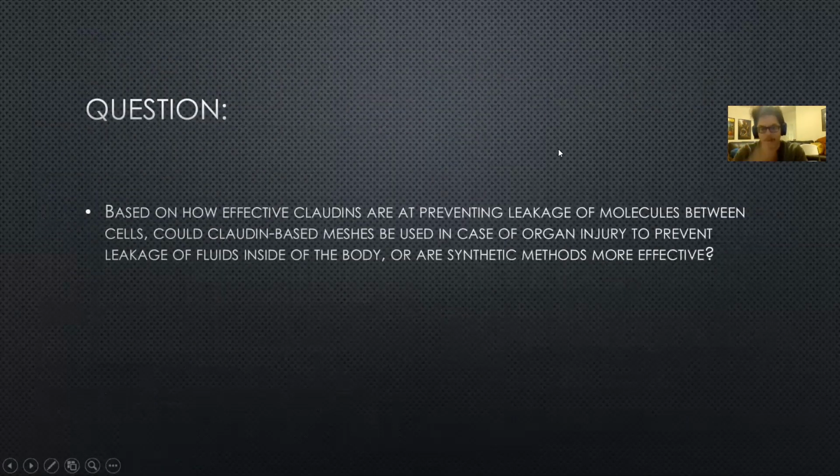So what I'm wondering here is if these claudin meshes are so good at keeping molecules in and out of places, could claudin-based meshes be used medically or surgically in cases of organ injury to prevent leakage of fluids inside the body? Or do we have synthetic methods that are less intrusive or more effective still? Is there anything there, is what I mean, can we use artificial claudin meshes in any other applications in medicine?